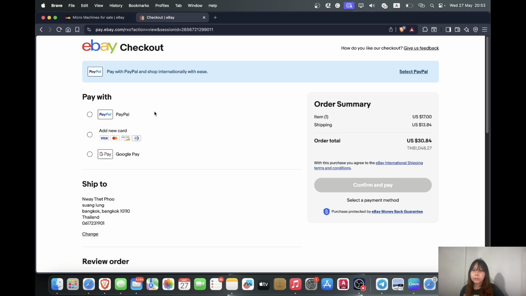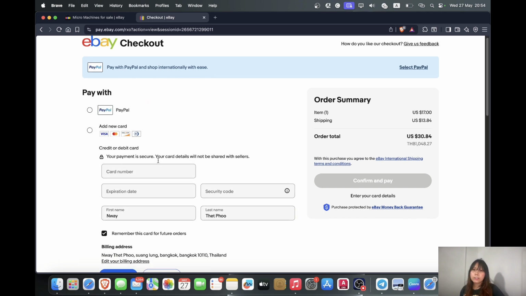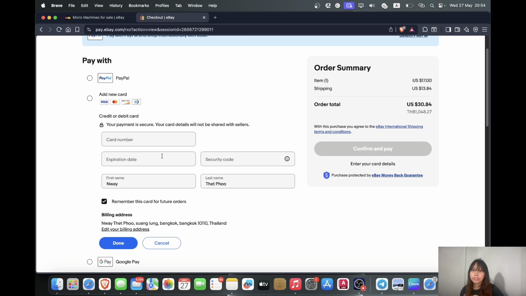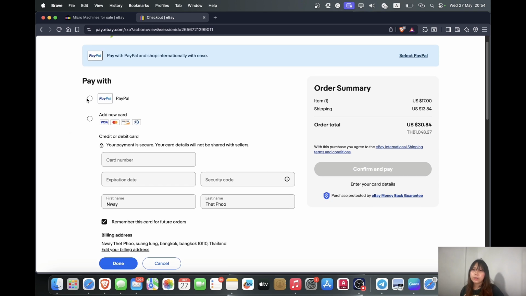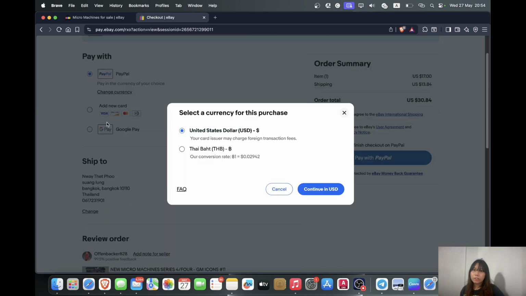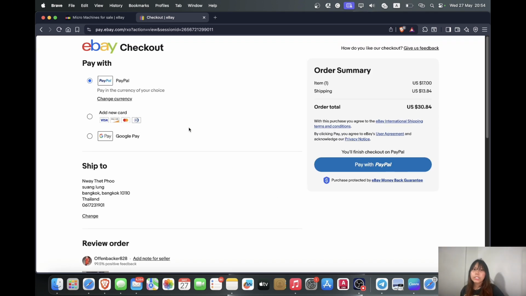So as I mentioned before, if you already added your card, it will instantly appear here like this. Your card numbers and expiry date are already successfully inserted here. So if you don't want to pay with the same method as you mostly do, you can choose another method as well. So try to close your card and remove your card from your settings first, and then you can easily pay with another payment.